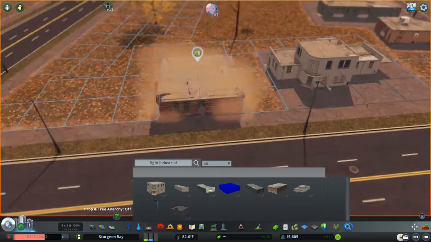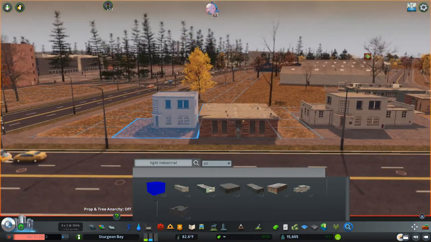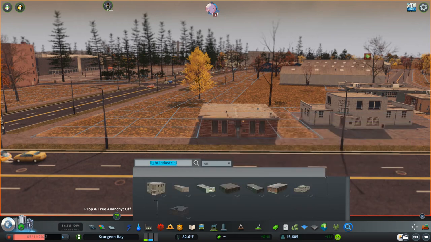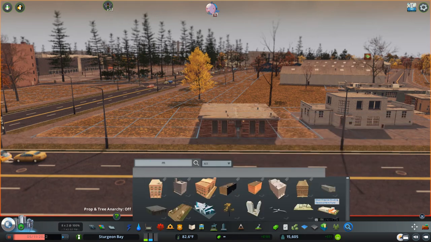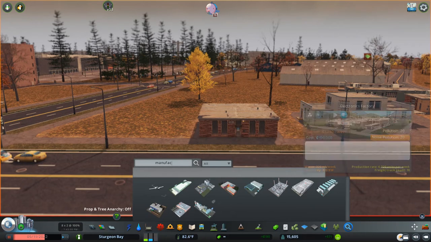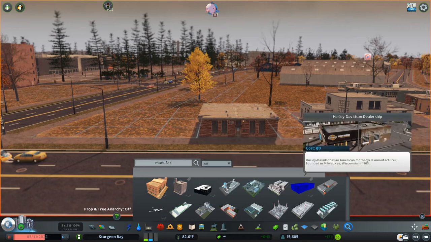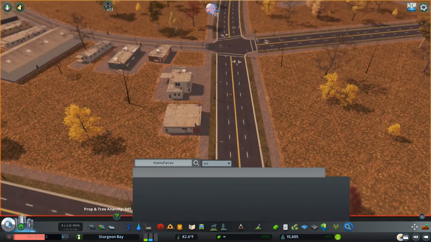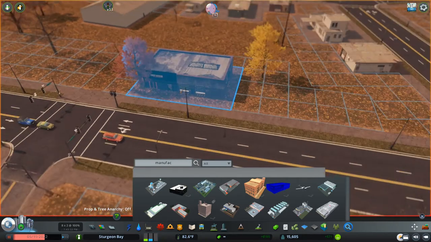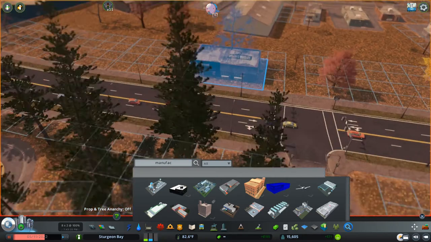I like having nice small light industrial buildings, and that for a long time was always one of the biggest challenges for me in City Skylines, being able to find good light industrial buildings, because I couldn't find quite what I was looking for. The vanilla assets are all pretty bad industrial wise, I would say, unless you combine them like I did in the last episode.